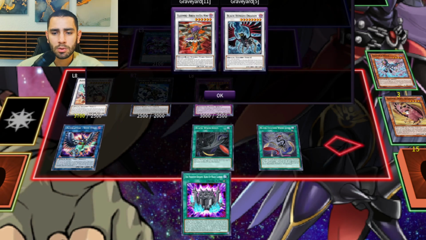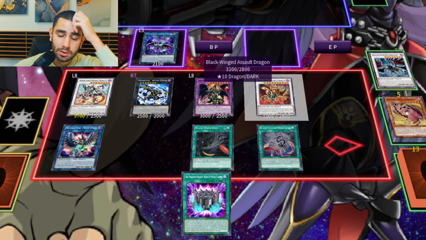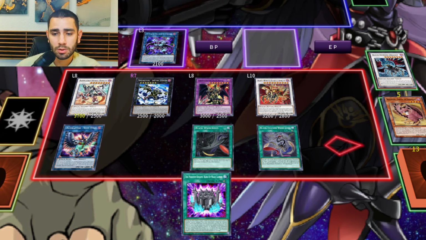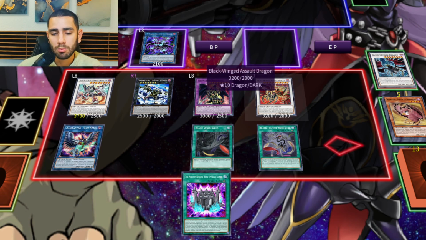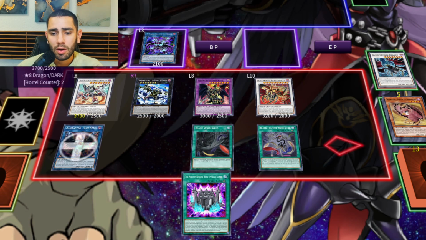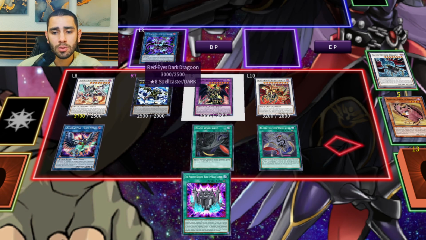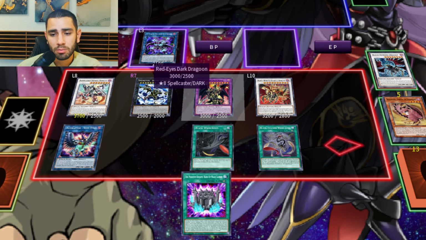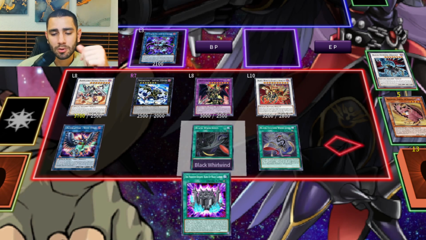Special summon the Blackwing. So the thing is, guys, I'm not sure. This is really up to you, because if your opponent decides to play Lava Golem, then it is good to always have the Blackwing Assault Dragon out. Because if he decides to just tribute away the Ballard, the Falcon, and the Dragoon, then we are screwed. But if we still have the Blackwing Assault Dragon out there, then we still have something to do.